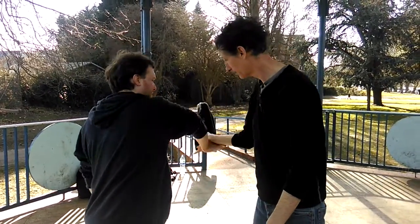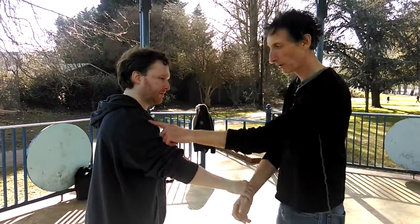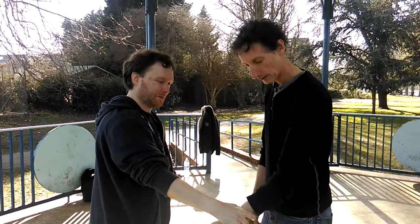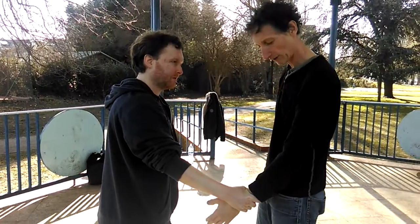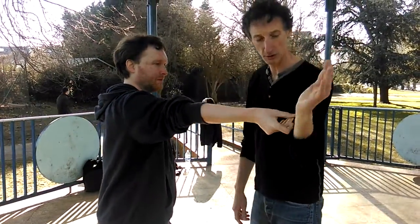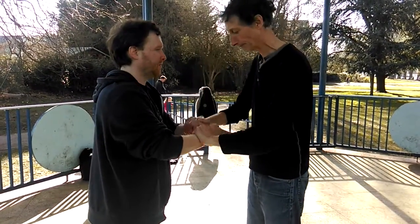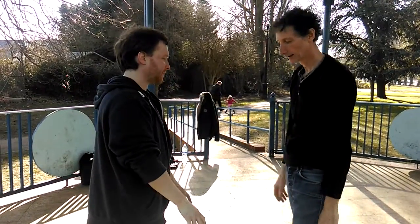So this is a good thing to play. You can try different hands. So at the moment we're both right hand to right hand. I can try left hand to right hand. He finds the door. Might get a bit of a panic on. He's gripping me now. And the other thing you can do is rotate and look at the door at the same time. So right now it's more convenient for me. I'm going to rotate. I'm looking at the door. I'm going to talk about this in a minute. The results I'm getting on his body. We can do two-handed. So again, you look at the door, and you rotate, and you apply the lever. The door, rotating, and he's applying the lever.